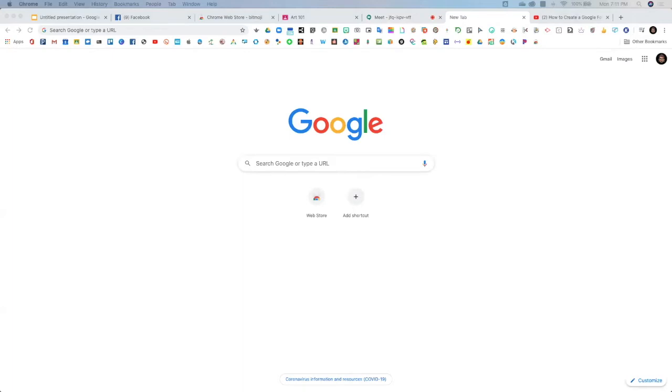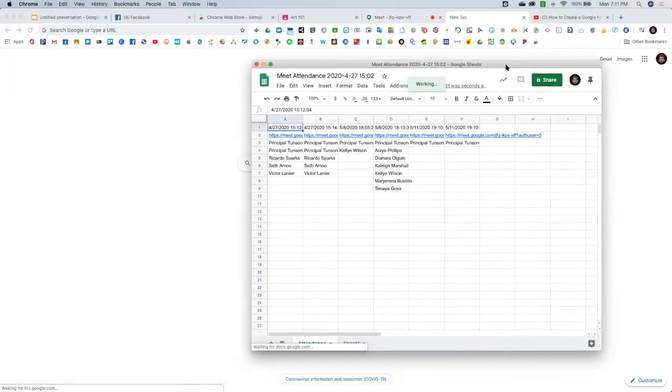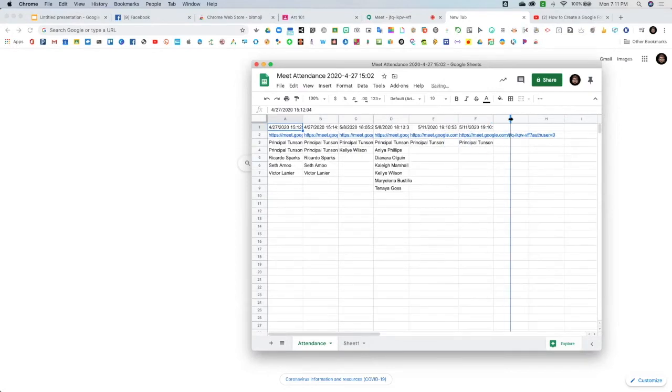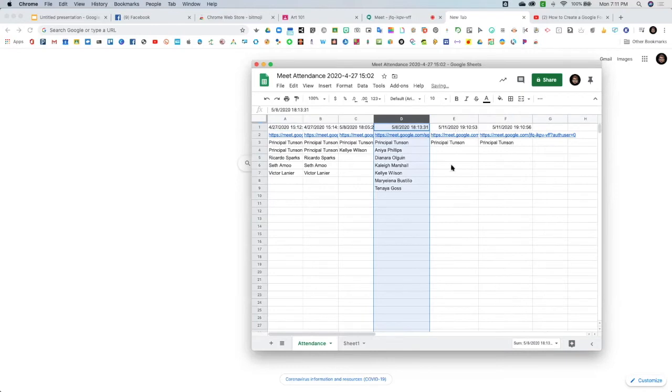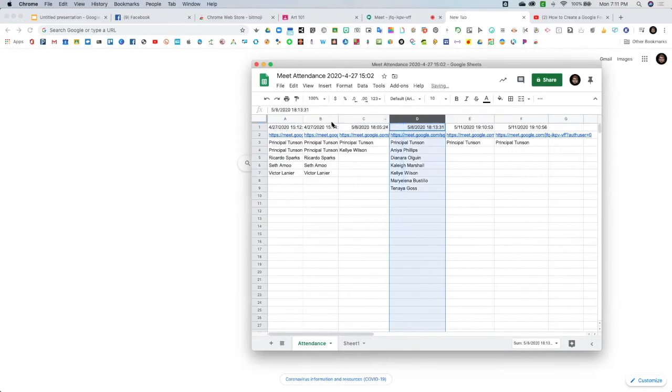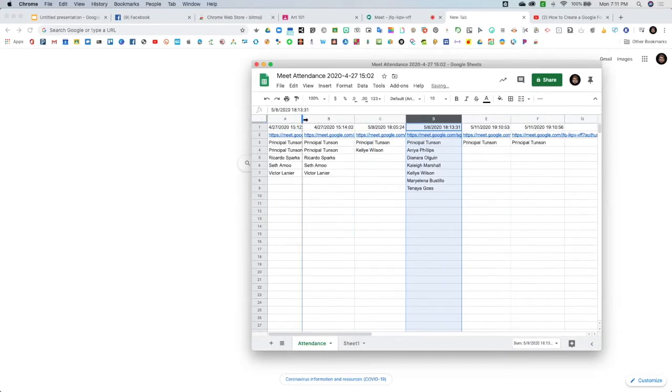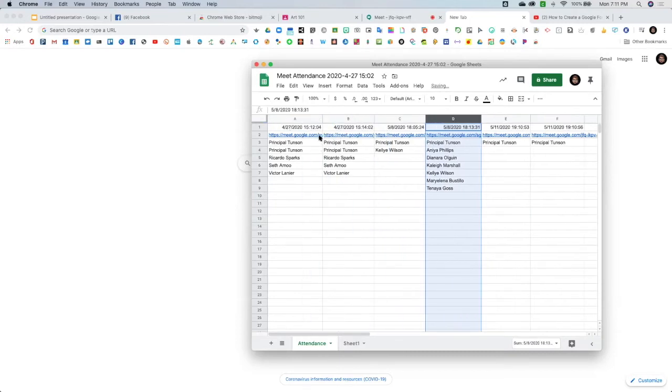And what it does is it automatically populates it into this spreadsheet. And this is cool because it just keeps adding on to the spreadsheet. So if you want to do attendance for all your classes for the day that you're doing it, it has the date and the time of the meeting. So as you can see, these were a couple of meetings where I was able to use this feature. On the 27th, I took attendance, and then I took it again.